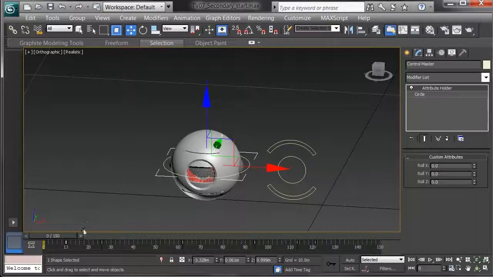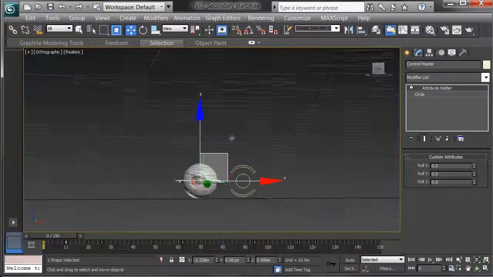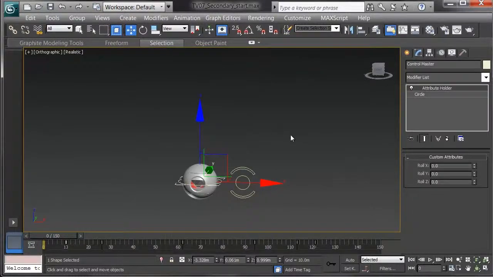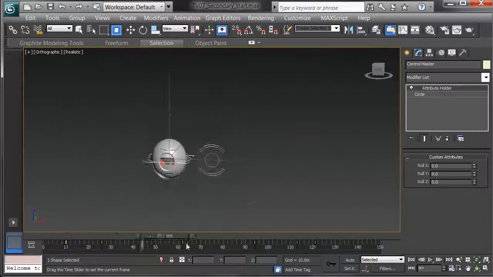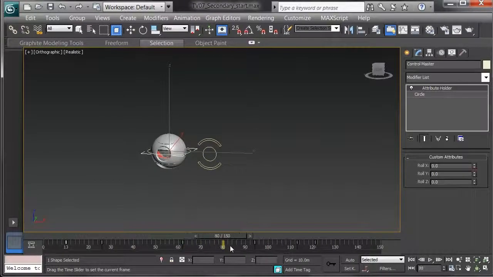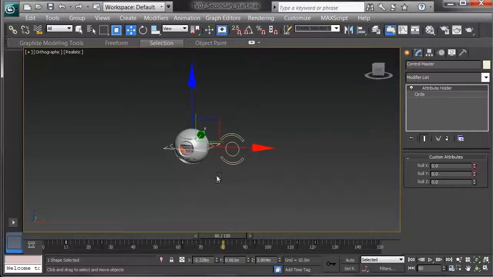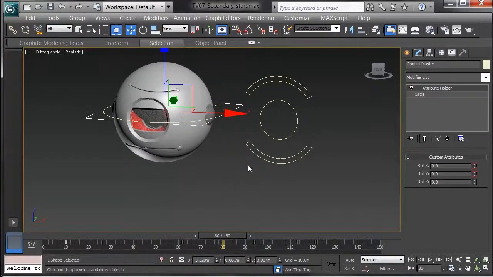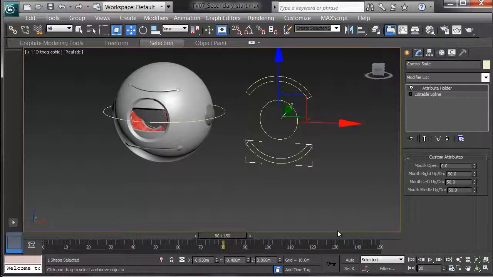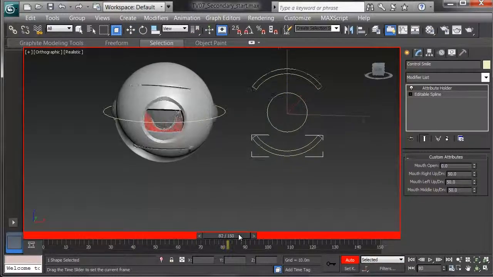Now we'll look at his mouth just a little bit. I'll pull back and turn off my grid by hitting G. By about frame 80, 83 or so, he's looking around, and his mouth needs to open in surprise. I'll say by frame 80, and what I want to have is that motion overlap. I'll pick his mouth shape, and there's a control for the mouth. I'll turn on Auto Key, and I'll say by about this frame, maybe a little further, his mouth has opened up as he's looked over and starts to come down.